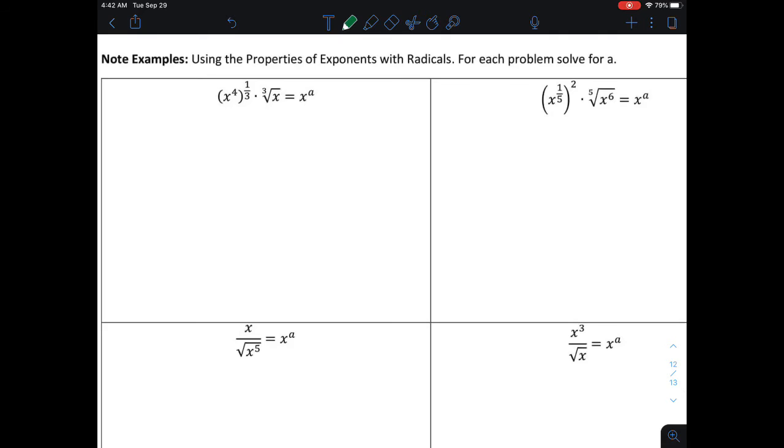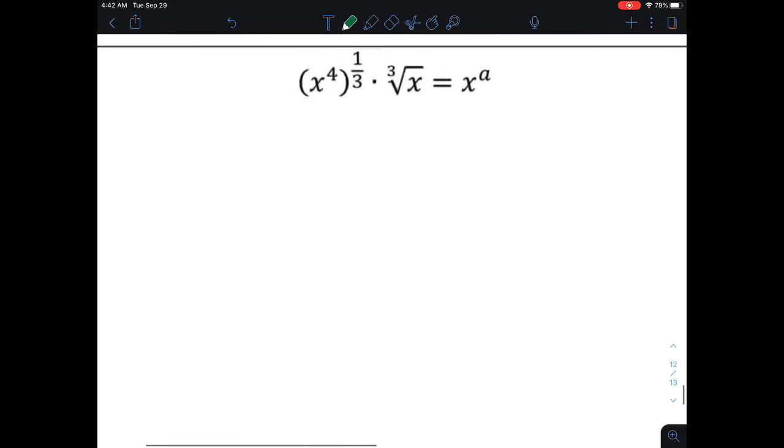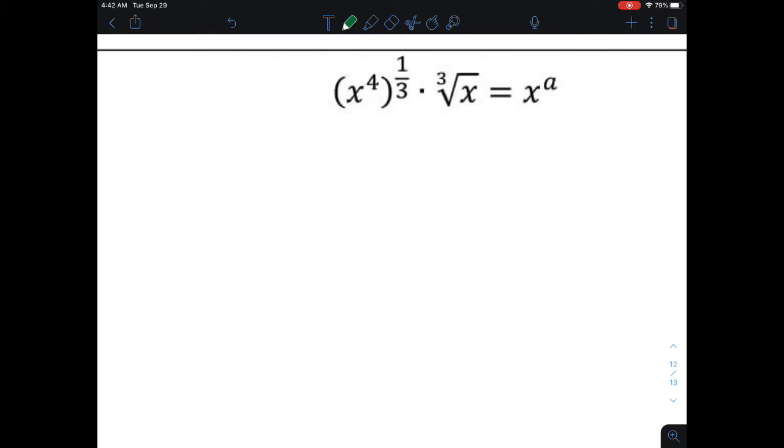Now we want to use those skills that we just did to simplify some of these exponential expressions that involve exponential functions and radicals. So to do this, we're going to need to rewrite everything in exponential form and then apply our properties of exponents. So we'll look here at this first problem. In order to simplify everything to be in the exponent of just an x, I need to first rewrite the cubed root of x. Now, when I rewrite the cubed root of x, remember that's the same thing as x being raised to the 1/3 power.